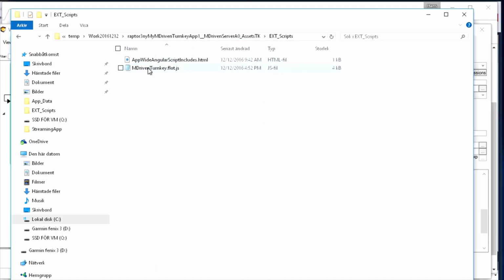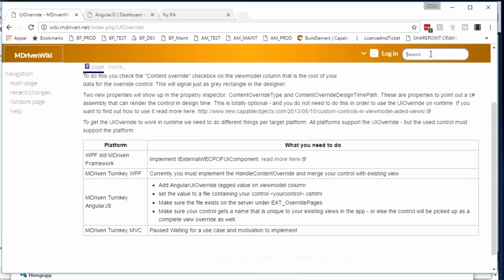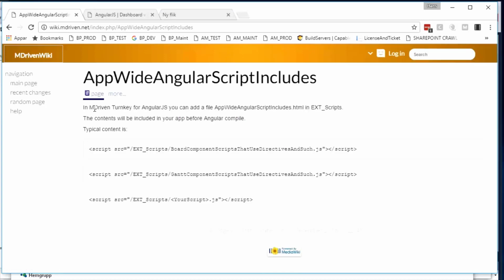But how do we get this into the application? Well, again, to the wiki, you can see that this file is important. In MDriven Turnkey for AngularJS, you can add a file AppWideAngularScriptIncludes HTML in ActScript. If you do, things will be expanded into the application.